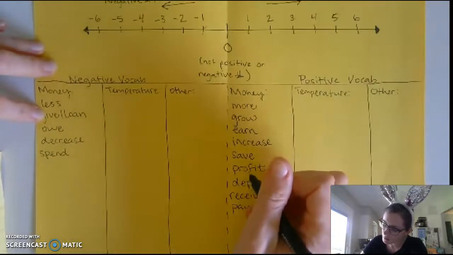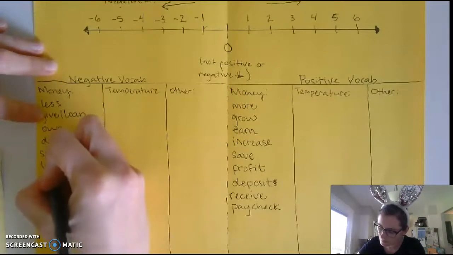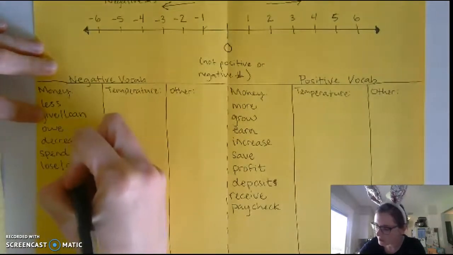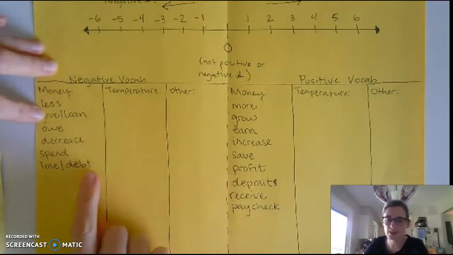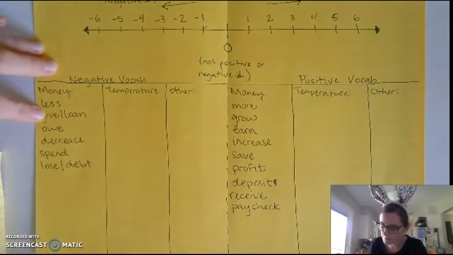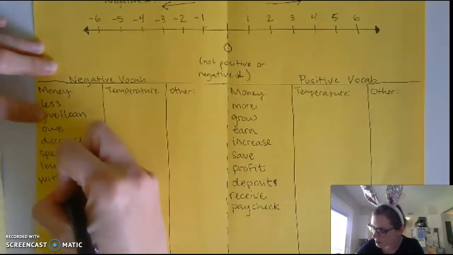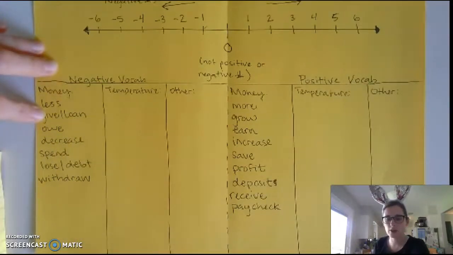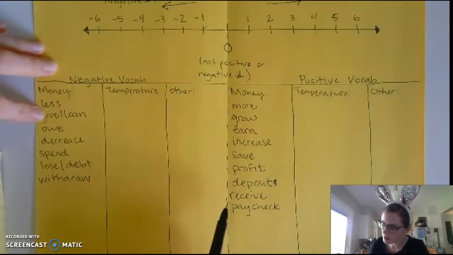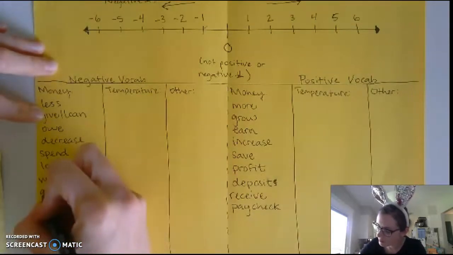If I'm profiting, I'm losing. Or you might hear the word debt. So instead of having a profit, I'm now in debt, or I've lost money. Okay. All right. To deposit, the opposite of that is going to be withdraw. So if I want to take money out of my account, just like you guys did at BizTown, I'm going to withdraw it. And receive. Well, I'm not going to receive anything, so the opposite of that is I'm going to give.